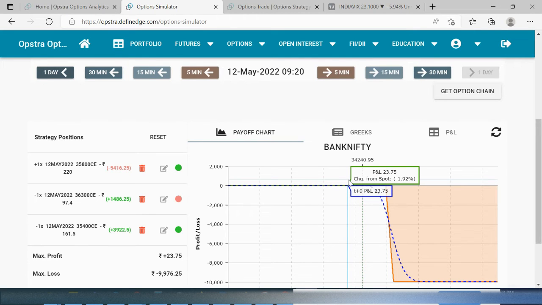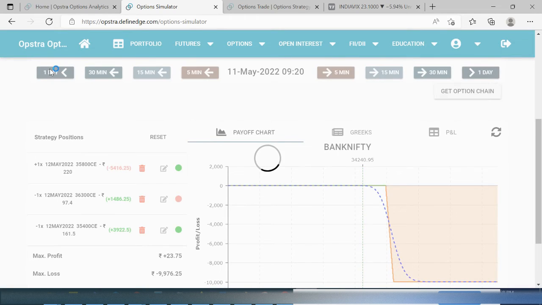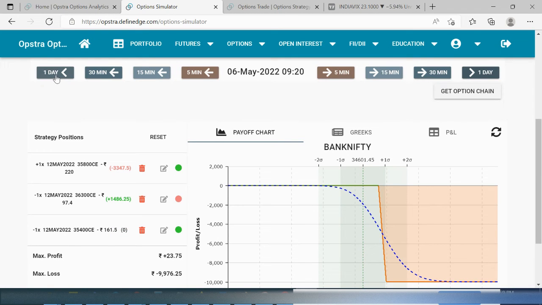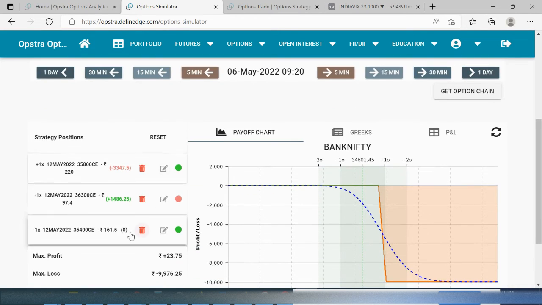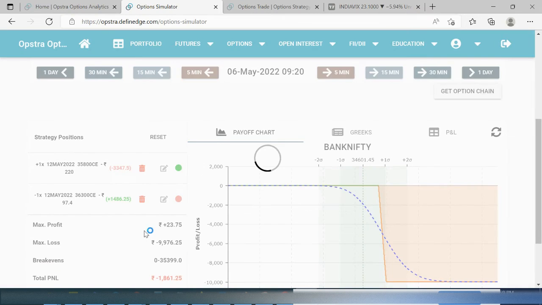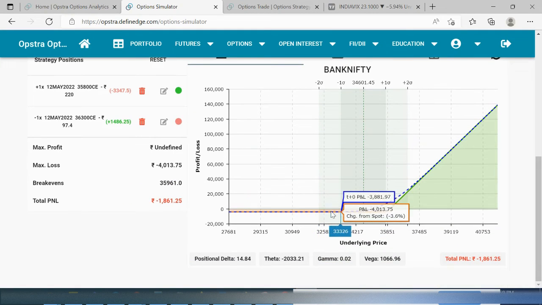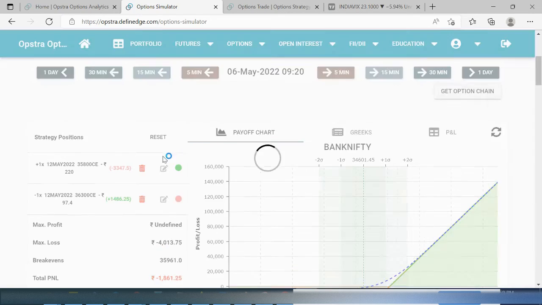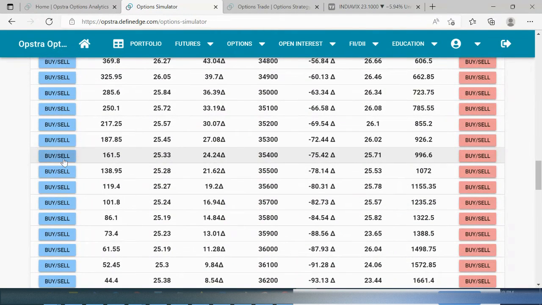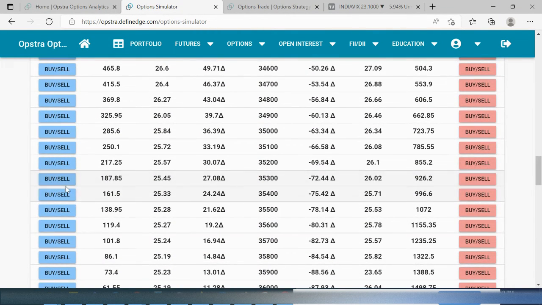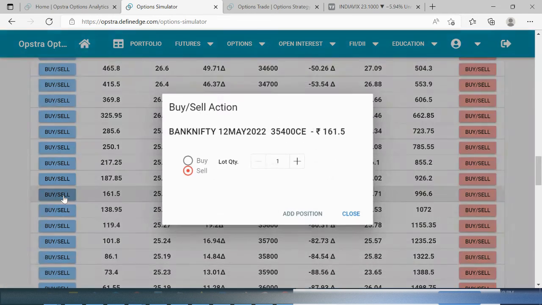This is one of the views. If your view is okay, market will go down, but based on your price action, or based on some internal news or some bad news, you are very much confident that the market will go very drastically down, then rather than selling 161 premium, I'll delete this and go for double. If you want to make some profit, I'll go to the option chain. Last time we sold 161 somewhere here, right? Let's do one thing: you can go for 161 into two lots. Even that would help.